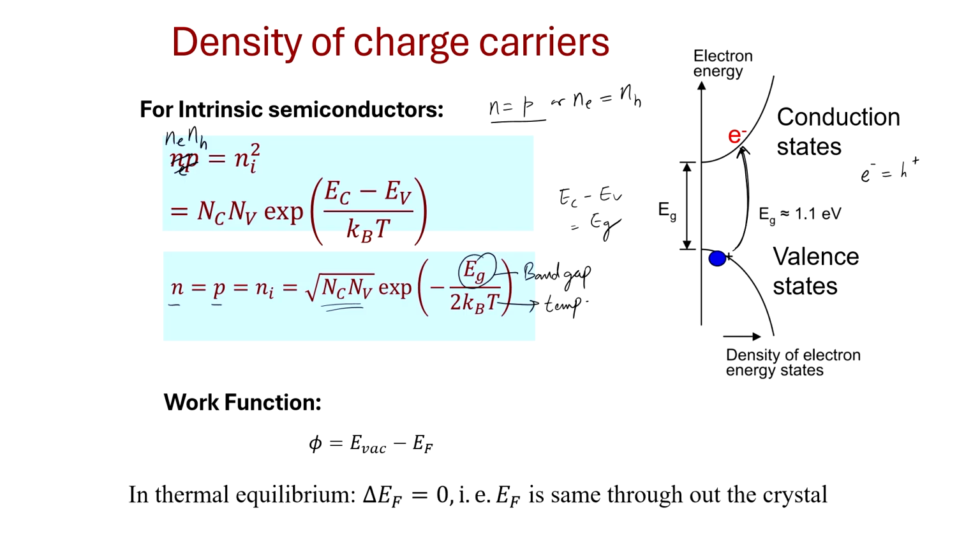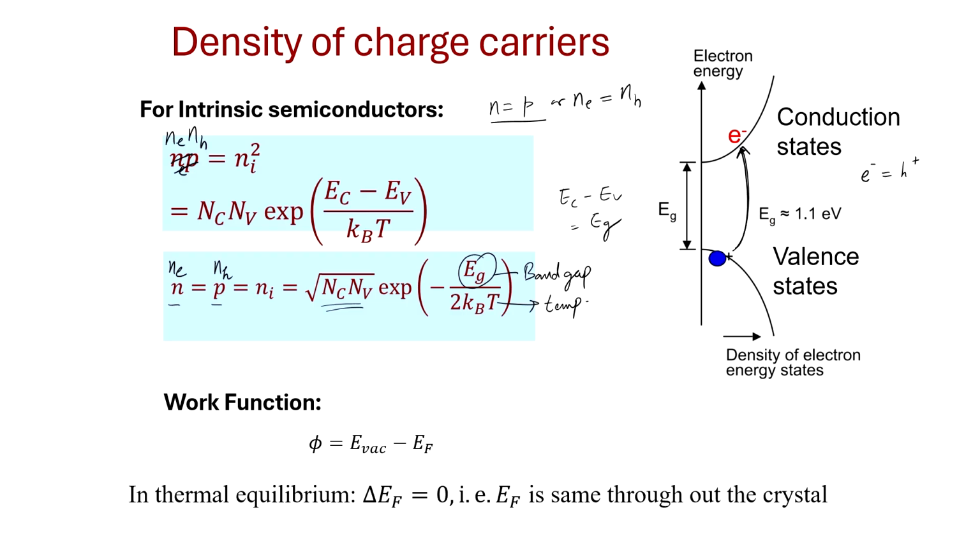So hole and electron concentration in an intrinsic semiconductor will be equal in concentration. We can write this as Ni, or Ne or Nh, and the band gap and temperature affect these concentrations very profoundly. There is an exponential dependence on each of these, and that is why when a semiconductor's band gap increases or decreases, there is a large change in the concentration of carriers. Secondly, when temperature changes even by a small amount, there is a large change in the carrier density.